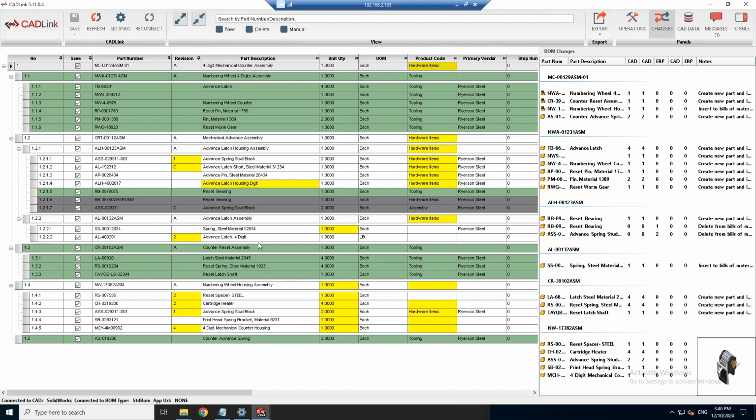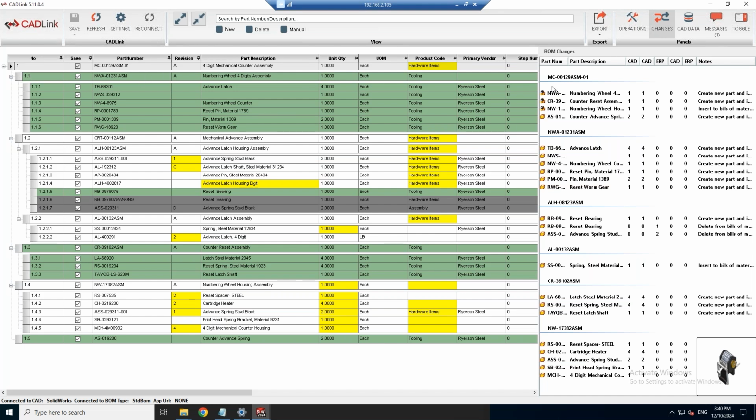What you're seeing now is the CADLink interface, and at this point, no changes have been committed to my XA environment yet. This interface is really the opportunity, or the in-between step, where I have the opportunity to verify all of this data as I would like to. If I'd like to make some changes, I definitely can. Or if I think the data is already good, I can simply go ahead and hit save to commit the changes right away. But let's go through this interface and what exactly is encompassed with it, what features you have, and the overall workflow.